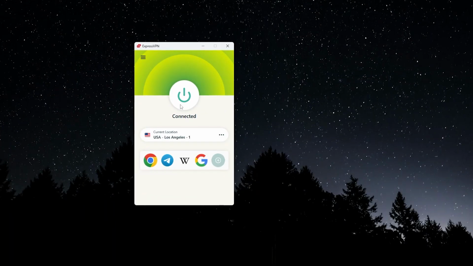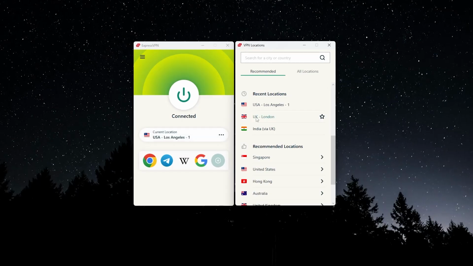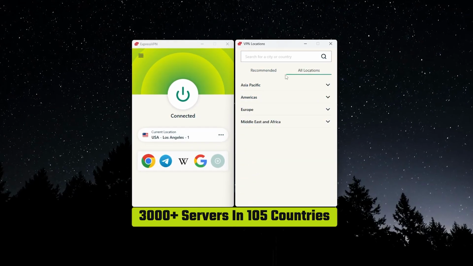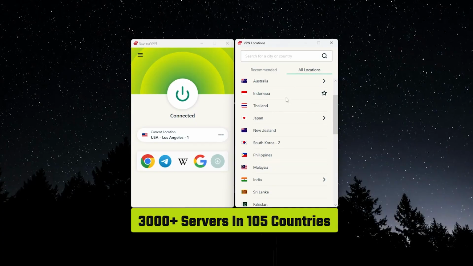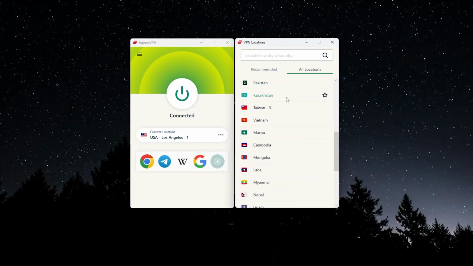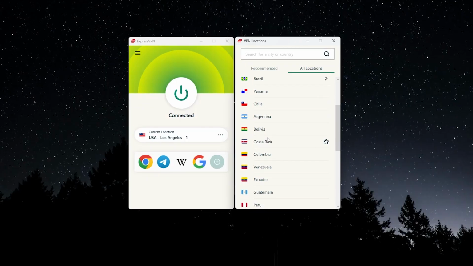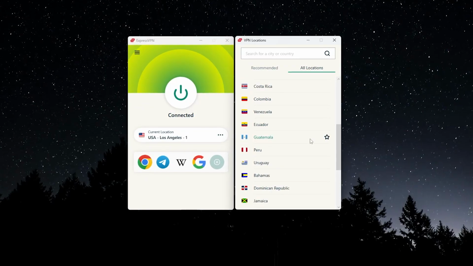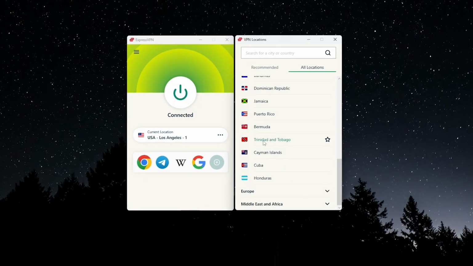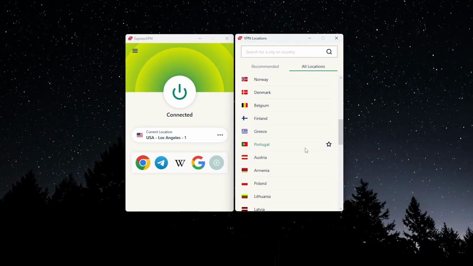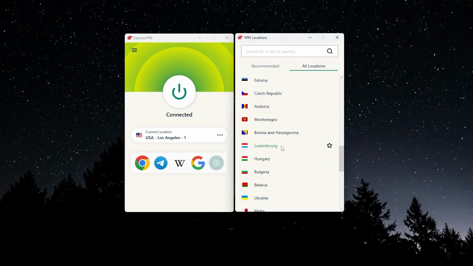Now, if you're starting out, I would recommend ExpressVPN. I think that this is the simplest and most intuitive VPN to start with. You get 105 locations to choose from, a very nice clean interface, and it is very powerful and very secure. So even if you're a more advanced user, personally, I myself use ExpressVPN on a daily basis. This is my go-to VPN and the one that I use most often. So whether you're a beginner or you're more advanced, ExpressVPN is a great fit.